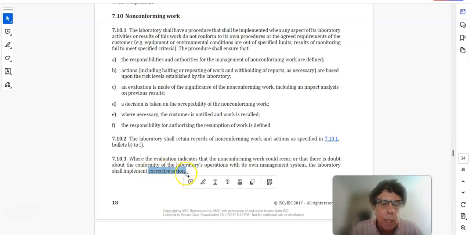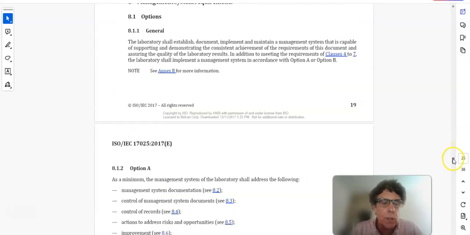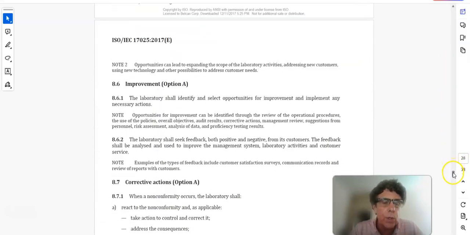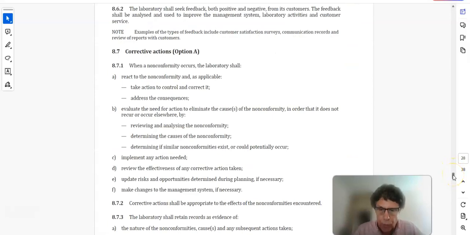And what that means is implement corrective action as it states in section, you got it, 8.7. That's what they're referring to. In other words, you have a non-conforming work that has a potential to reoccur. Therefore, you want to treat it as a corrective action as stipulated in section 8.7.